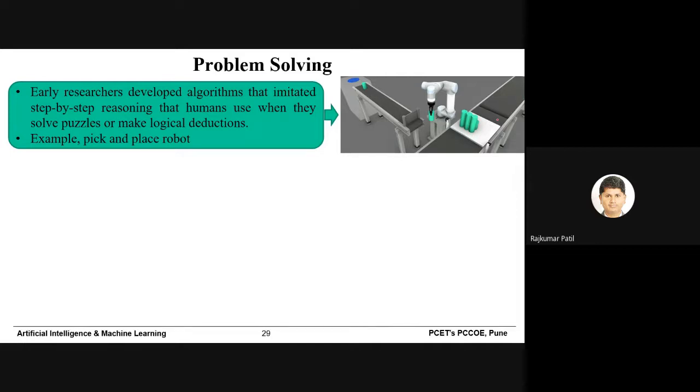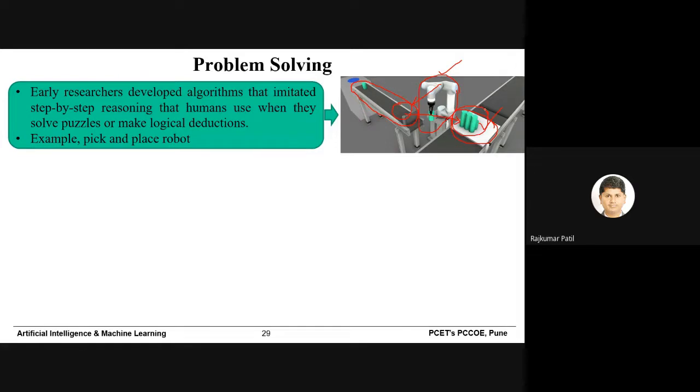So for example, in this figure, you can see that there is one conveyor on which jobs are continuously moving, and there is another station, and in between you can see there is a robotic system. The purpose of this robotic system is to pick and place. It will take the component from one conveyor and place it on the other station. It will first go to the first workstation, pick it, then find out the path and place it at the other place.